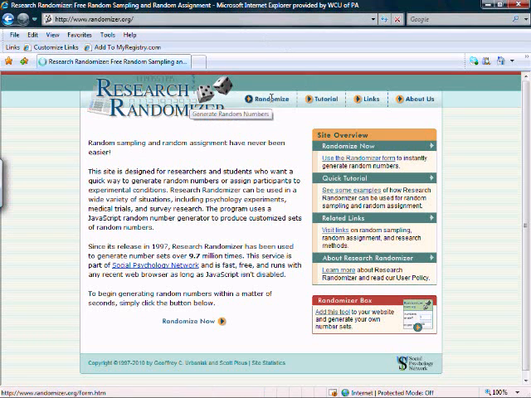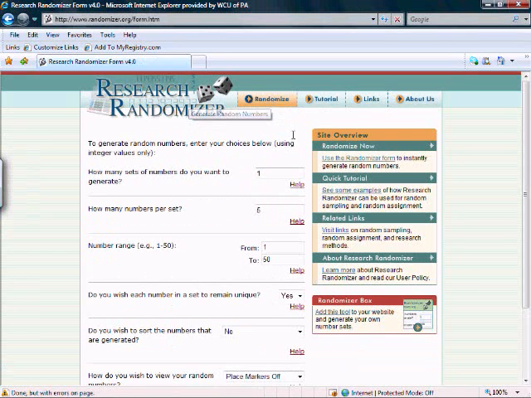If you click on randomize, let's say I want a sample of 25. So I want to have one set of numbers with 25 numbers in them. And let's say that I have a sample of all of the students of Westchester University. There's probably about 14,000 students. So let's say that my number range is 1 through 14,000.